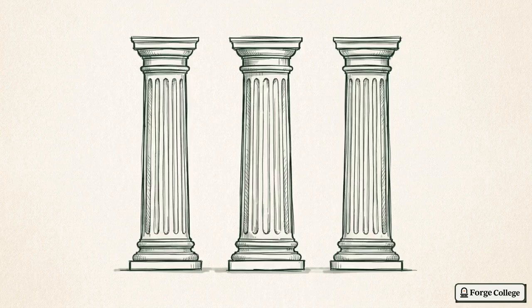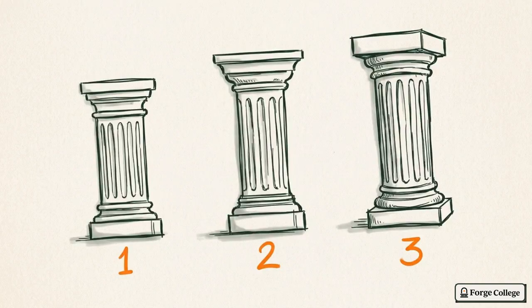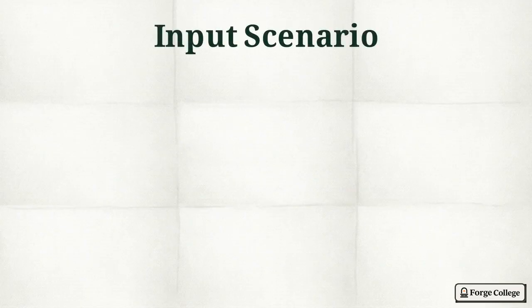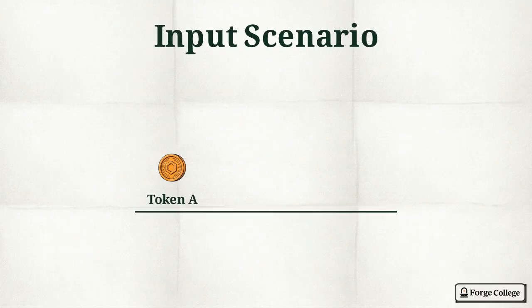Before you write a single line of code to pull data, you need to map out your experiment using 3 structural pillars. First is the independent variable. As we see in this diagram, this is the exact scenario you are testing. Here, we are looking at a simple trade where a user swaps token A for token B. You want to be as specific as possible.